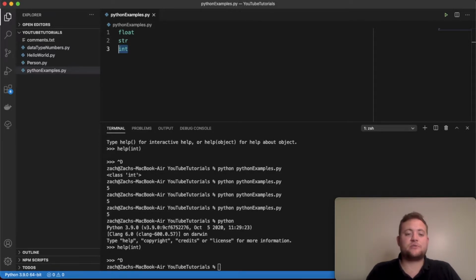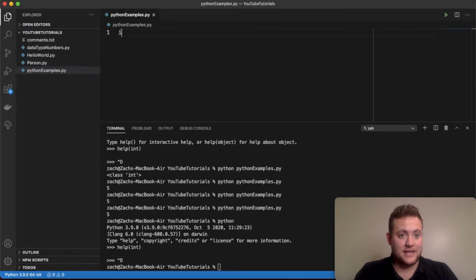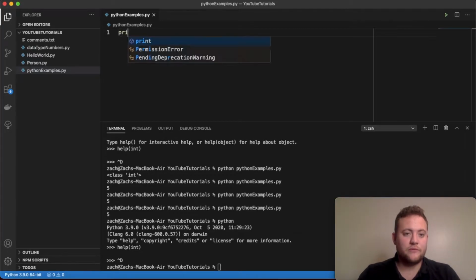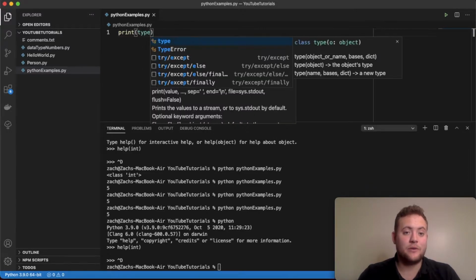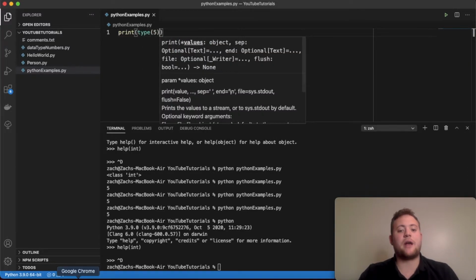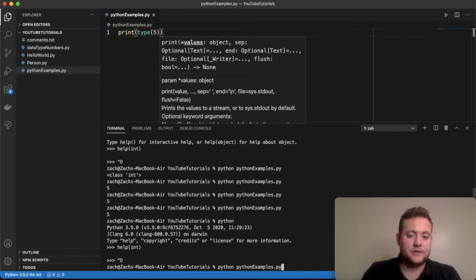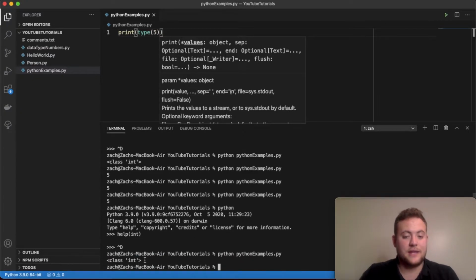The thing that's interesting is that in Python, everything is what's called an object. And what we can do with this int is say I have an int of 5. How do I know that's an int? How do I know 5 is an int? Well, one, I just told you. But two, if I want to print it out, I can tell you the type by just saying type and then wrapping 5 around it. If I do that, you can see that that's an int.